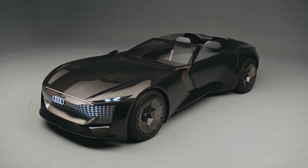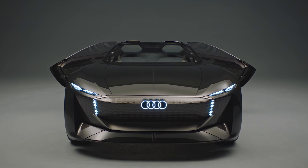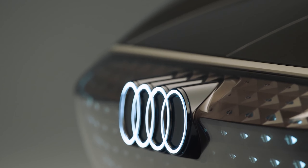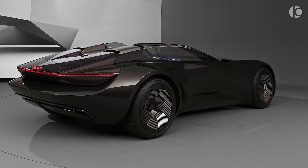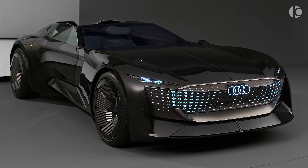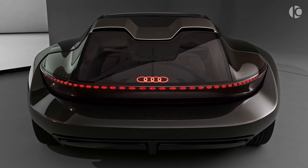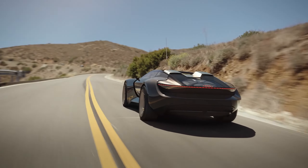Audi Skysphere. The first thing you notice about the Audi Skysphere is the big imposing footprint, along with the menacing combination of black and gray. Starting with the engine, the Audi Skysphere is of course electric — the motor is mounted between the rear wheels and, unlike the all-wheel-drive Quattro, it doesn't send power to the front. It generates 623 horsepower and 750 newton-meters of torque, enough to send the car from a complete standstill to 60 miles per hour in just four seconds.